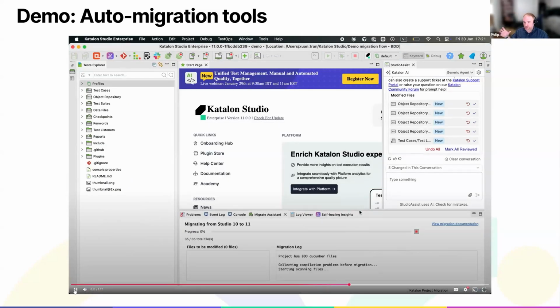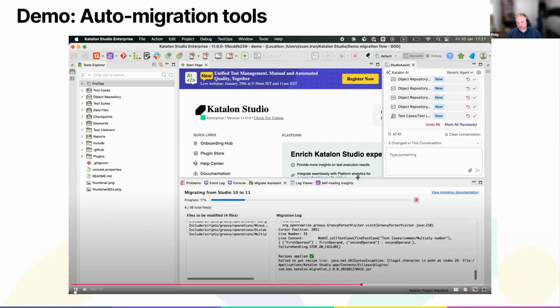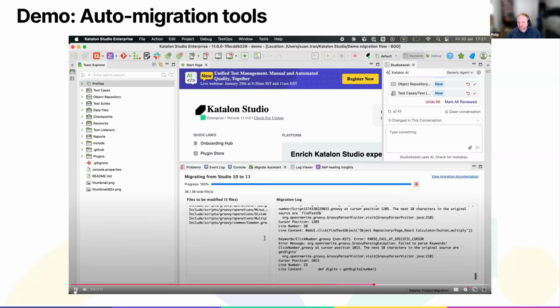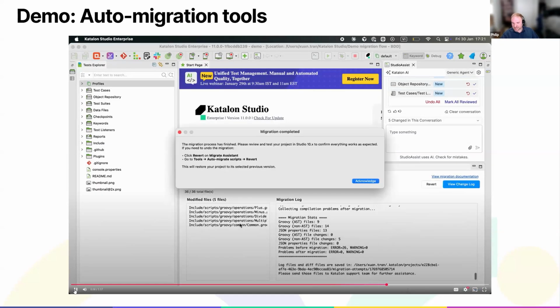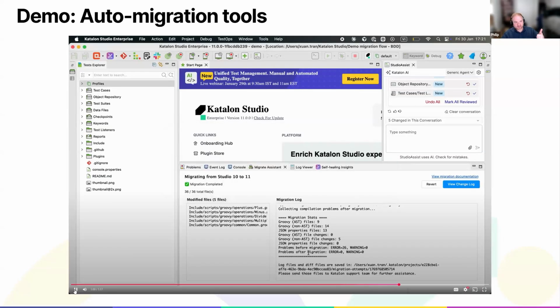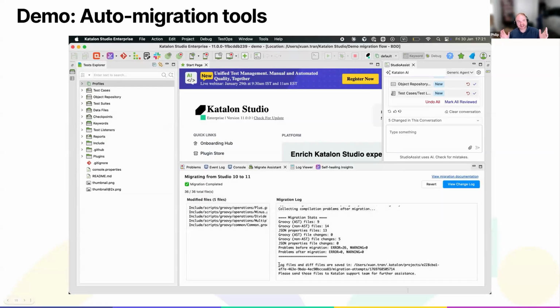It'll run us through that project, change a bunch of files. And the real key takeaway is pause it once it happens. You can revert it if it didn't work for some reason, and it will create log files. So it should just work. But I work in QA. I know that there's always some edge case. So if there is that edge case and you get it, just grab that log file, make a support ticket, and I wouldn't spend your time trying to figure it out. You pay us, we'll fix it, right?